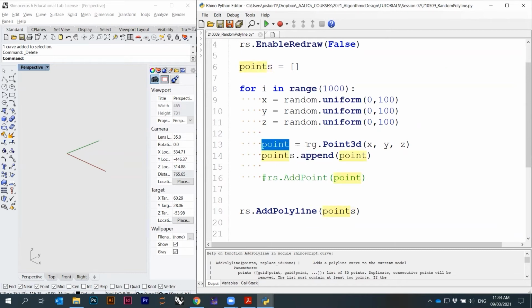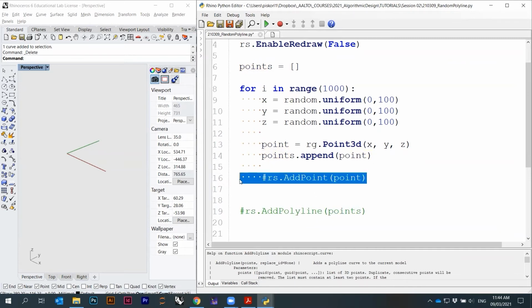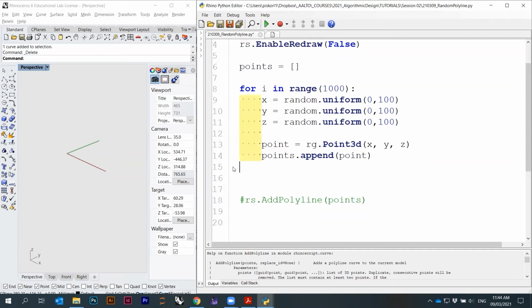I already created individual point objects, so I can just append them. And just to show you a little bit how this list looks, I don't even need to add these points in between. There's a difference between this point object here and when I say rs.AddPoint, where Rhino is drawing it in Rhino, but I can actually create a point object without drawing it in Rhino if I don't need to.